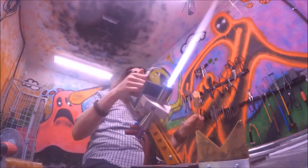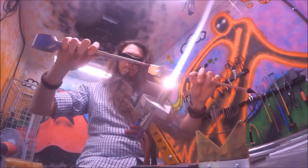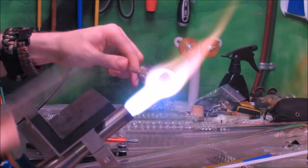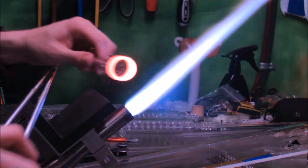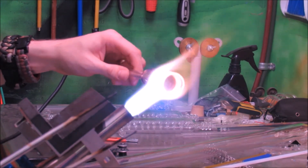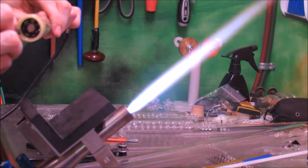Once an even wall thickness has been achieved, I use a metal caliper to check the outside diameter. Pop a hole and flare the wall open. To size the bearing hole, we are going to use a bearing with a pair of tweezers. Please note, use a bearing with a metal center — a plastic center will melt. You can use anything to size the hole; a socket from a socket wrench or a shaved down graphite rod would also work. Make sure to not get the bearing too hot or it will stick to the glass. You can use beeswax to help it from sticking.